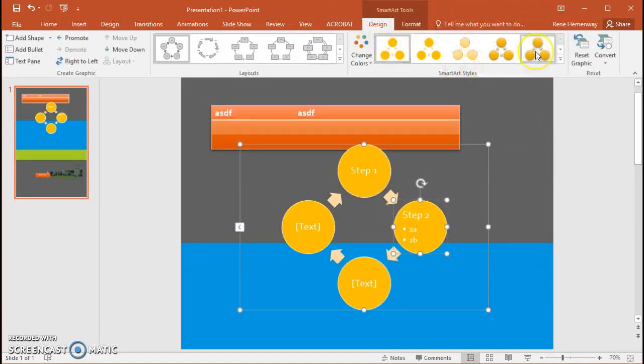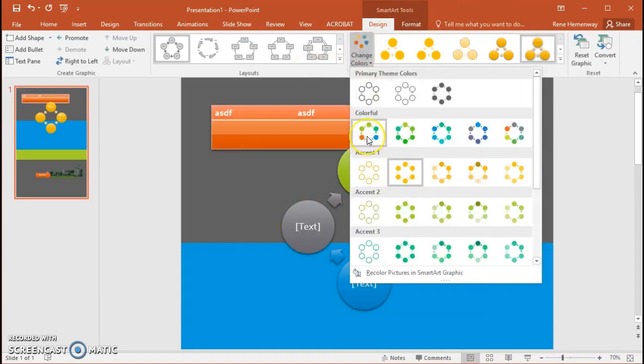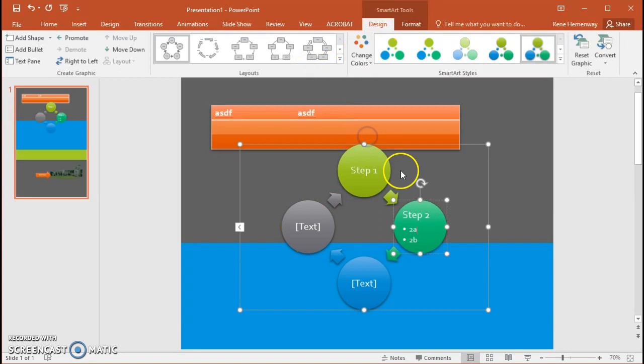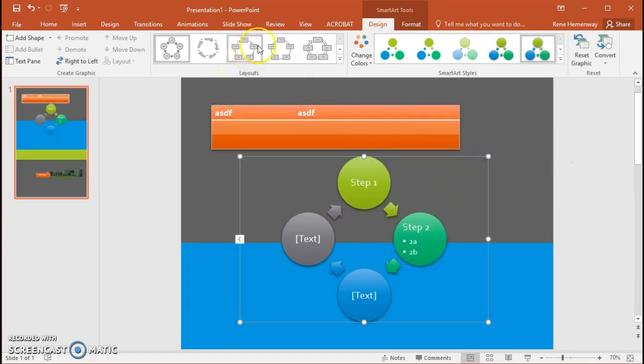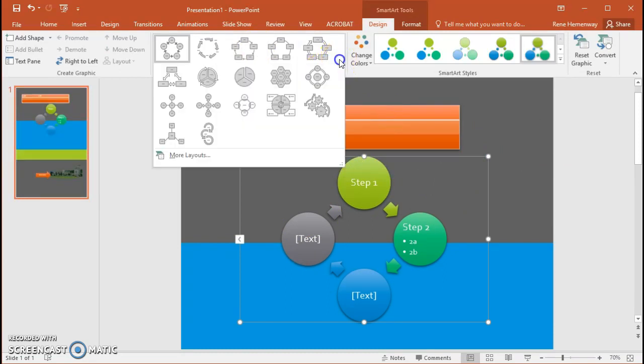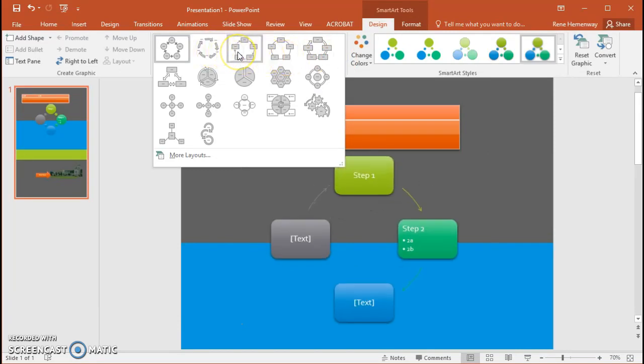Some options across here, we have some SmartArt styles. We can change colors, and it will try and keep you in that same color scheme, right? And then let's say I have this 4 steps, and I thought, you know what, actually this doesn't quite match what I wanted to do. In my layouts, I can actually switch to a different layout now. So here's some of my different options. It previews them for me.